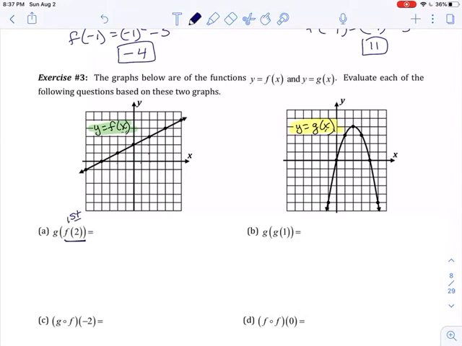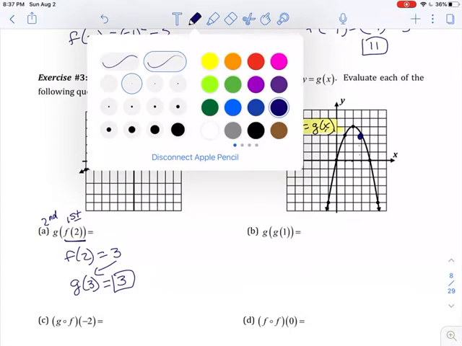So again, f of 2. So this is my first function. And this is my second function. So I'm going to do f of 2. For f of 2, I have to read the graph on the left. So here's 2. 1, 2, 1, 2, 3. f of 2 is just equal to 3. Now I'm going to take that output, and that output is going to become my input for the second function, so g of 3. Now for g of 3, I have to go to this graph on the right. g of 3, 1, 2, 3, 1, 2, 3. Is right here. g of 3 is equal to 3, and that's my final answer.